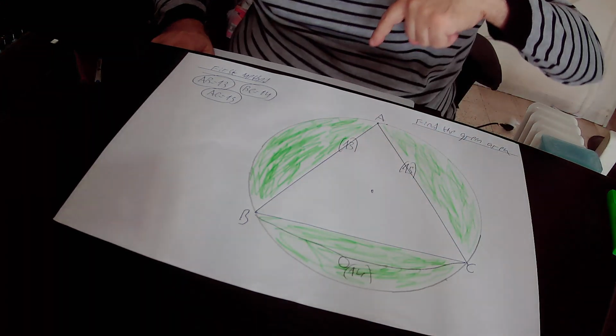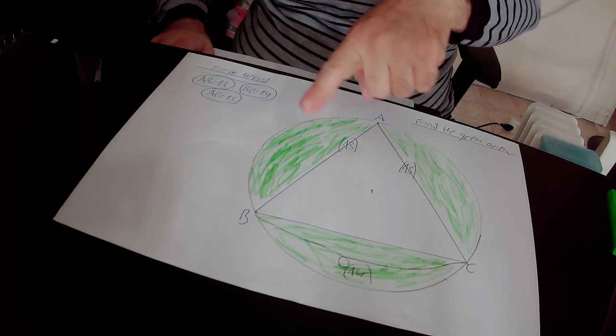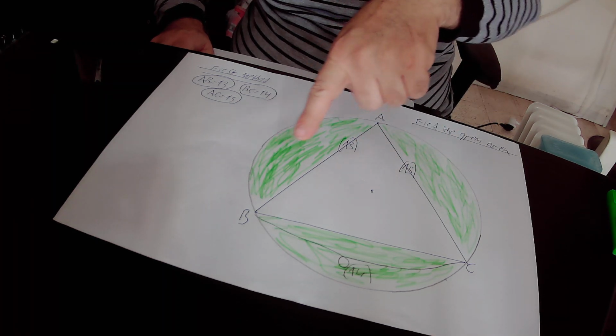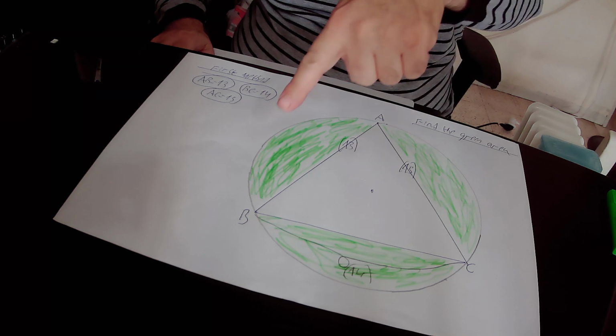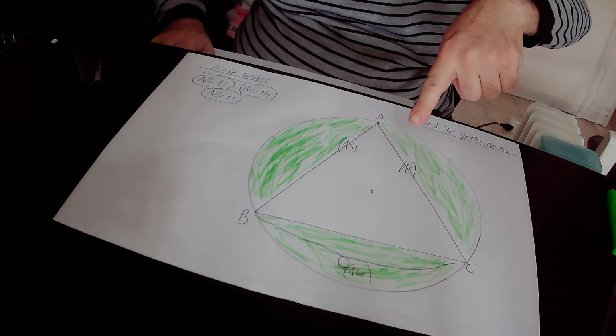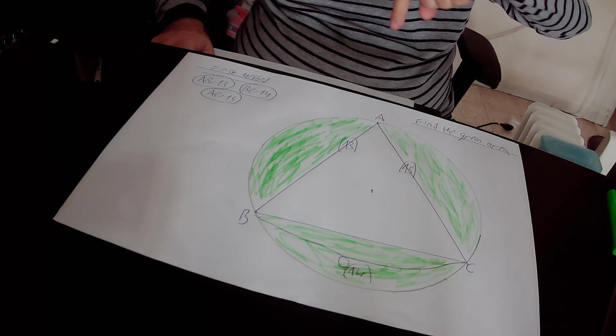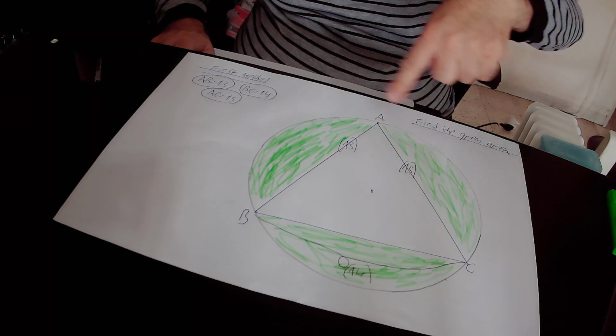This lecture will find out the area of the green shape using two different methods. In the drawing we have a circle. Inside this circle we have triangle ABC. Side AB of this triangle equals 13 units, side BC equals 14 units, and side AC of this triangle ABC equals 15 units in length. Our mission is to find out the area of this green shape.